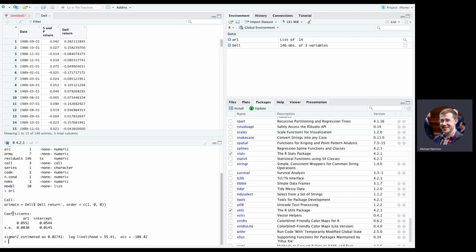If you divide the beta value by the standard error, that will give you your t stat. Then you can very easily just go and get the t critical values. So that's not really a big problem for us if we're working in R.